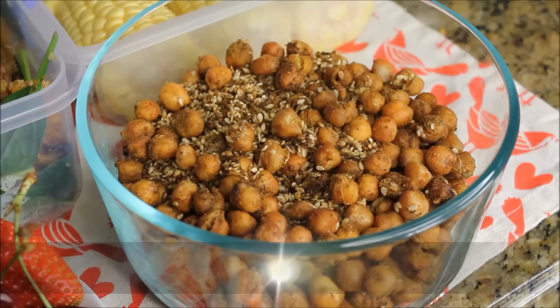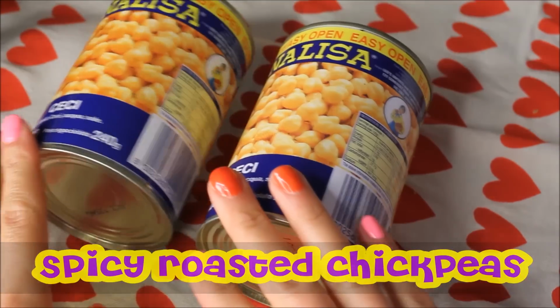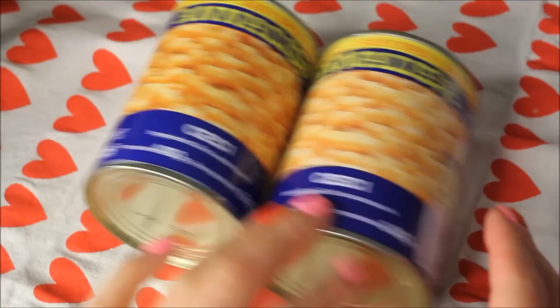Let's prep a snack. I'm going to make some roasted chickpeas to munch on this week. This is super easy to make. You'll need 2 cans of chickpeas. Each can here was only 80 cents, which is such a bargain.